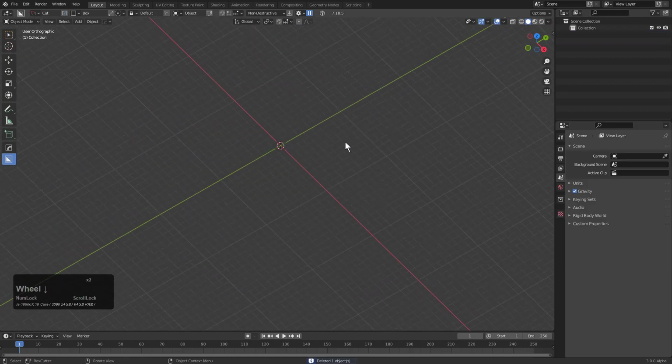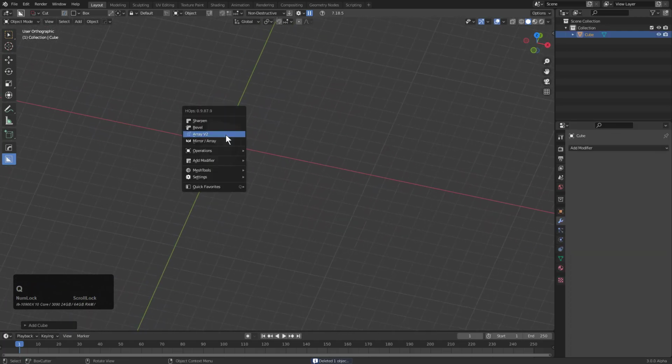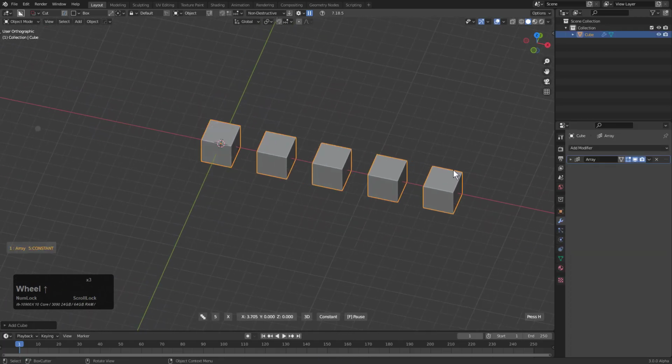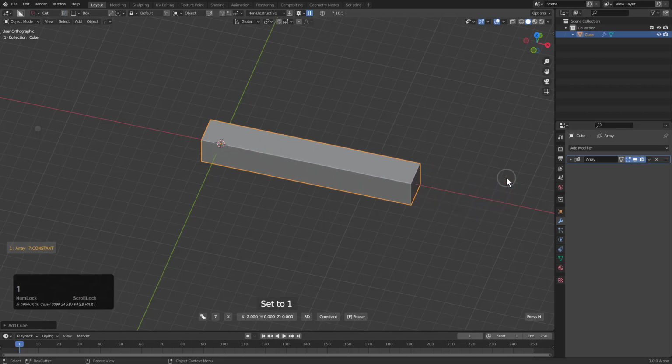But just to cover some of the things that have changed in this particular update when it comes to array v2, right now I'm performing an array. If I wanted to set this to 1, I can just press 1, and that will actually set all the array values to 1, basically stacking all of these on top of each other. So sometimes you actually want to go into array and just sequentially lay everything on top of each other without any gaps in between.